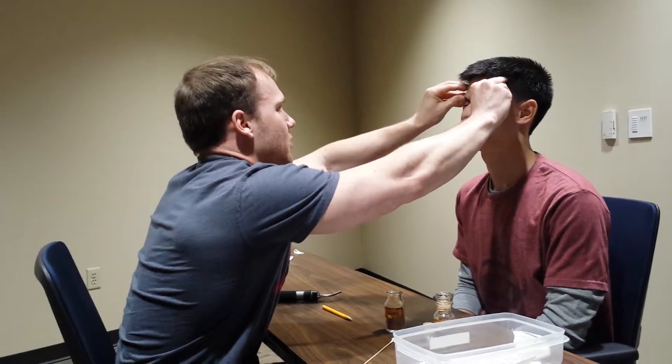We're going to do a corneal reflex test. I'm not actually going to touch this cornea because these are probably kind of dirty. Okay, good blink reflex. I want you to raise your eyebrows real forcefully. I want you to smile, show me your teeth. I want you to frown. Puff your cheeks out. Close your eyes real hard. Okay, good resistance.